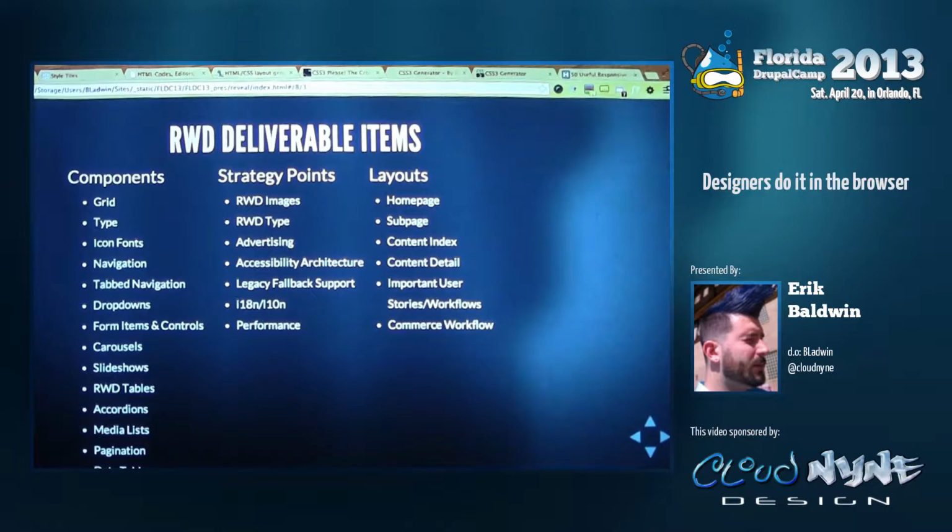These are all the types of strategies that we should go through. Internationalization and localization, I don't know how many times I've heard a project manager say, oh, we can do that at the end, it's just a tick box. It's way more than a checkbox, especially for right to left design. How many people in here have implemented an LTR and RTL design? Okay. You'll have fun with your first one, I promise.